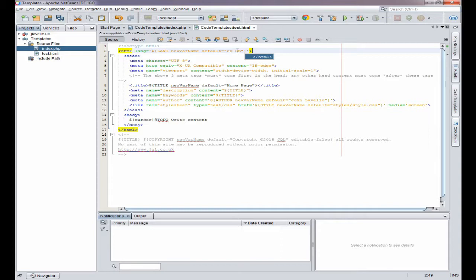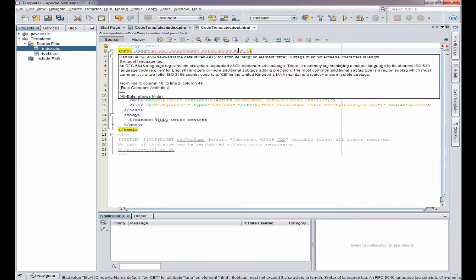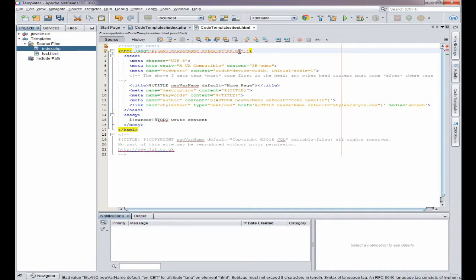So here, as you can see, I'm in UK English, British English rather than American English. If you want just general English, you can do that. If you wanted French, for example, you could do that, and any other language as the default. But I'm going to keep it to there.